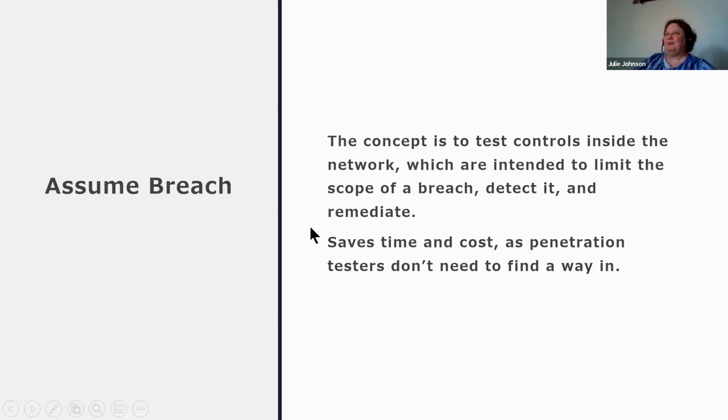The reason assumed breach is a good strategy is on a network as large as UW-Madison, sooner or later an adversary will get in. That's reality. Knowing what an adversary can do, how other systems are in place to detect an adversary is very important, and that's why this strategy is often used.